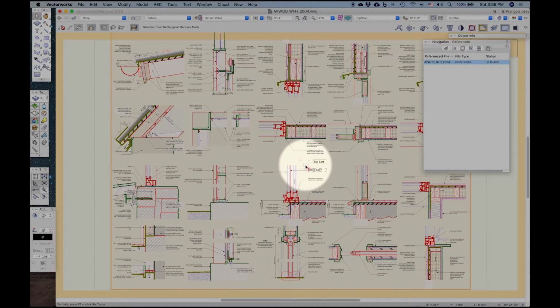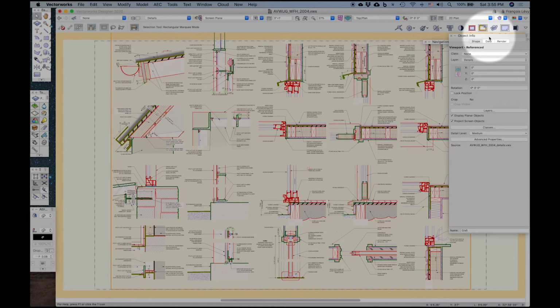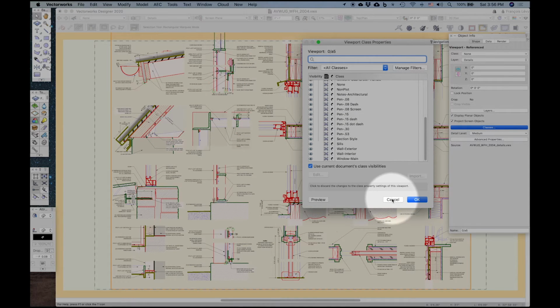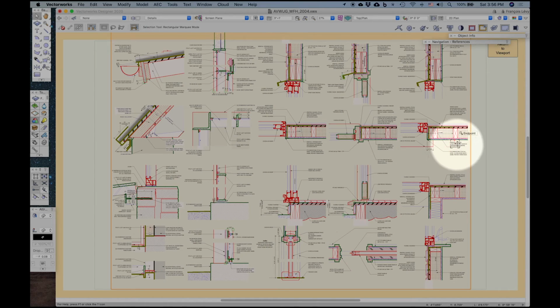The nice thing about referencing, too, is that while these are all files that have been generated in the same office with the same class nomenclature, that isn't always the case. I may have a survey file from a survey engineer, and there may be a whole host of classes that I don't normally use. And so by keeping the survey file as a reference, those classes can stay safely isolated within the viewport, and they don't have to cross over into my overall file. So it's really important to go ahead and pay attention to those paths.